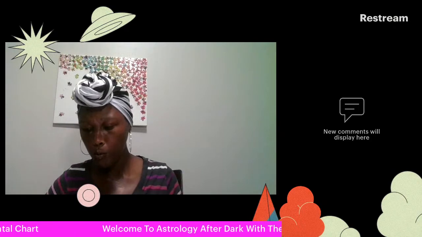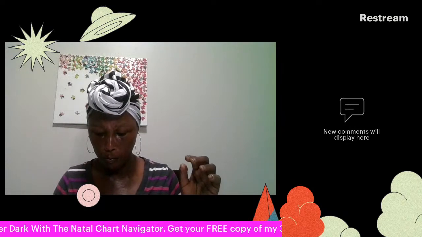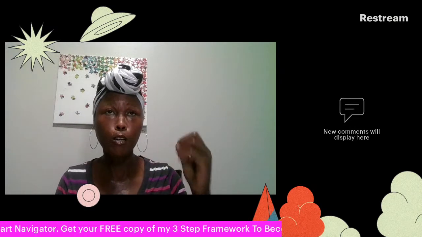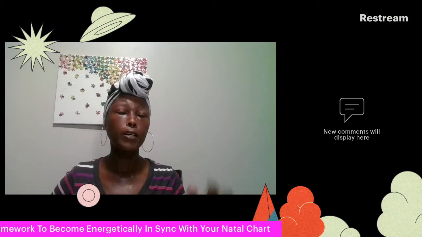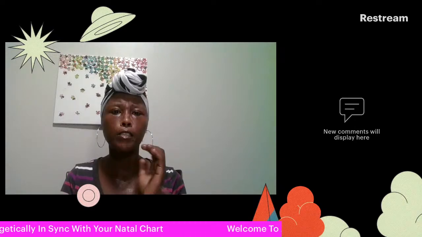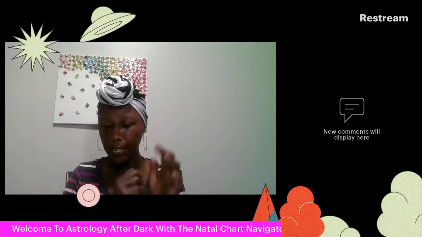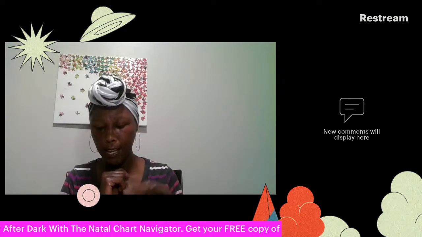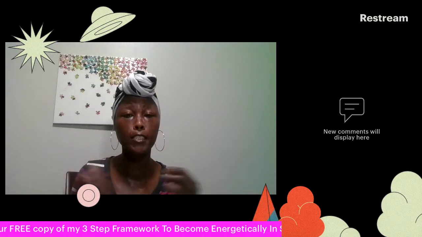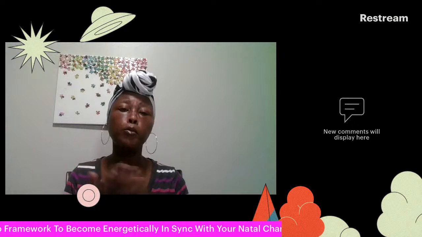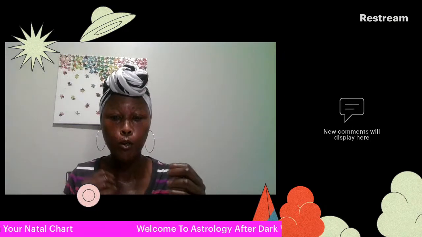The aspects and the transits, those 2 steps, you want to definitely apply daily, because they affect you. I'm not saying you have to pull up your chart every single day. You may not look at the aspects that day, but you may look at the transits, see where the moon is. The moon moves so quickly, it shifts every 2 days, and the moon affects your emotional energy.